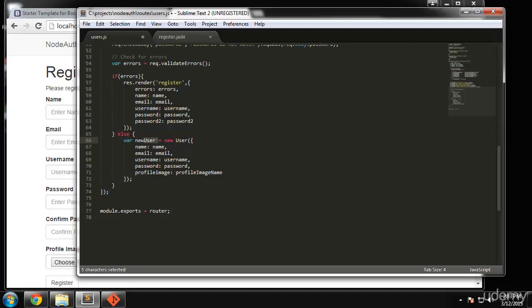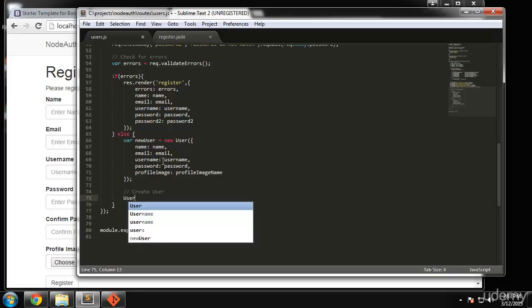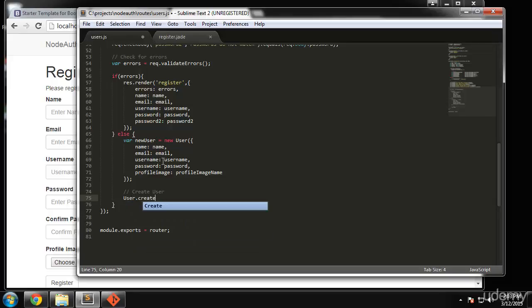All right, so next we want to send it to a model function. Okay, we're going to create a function called createUser in the user model. All right, but before we do that, let's just say User.createUser, and we're going to pass that object in, and then the callback function.